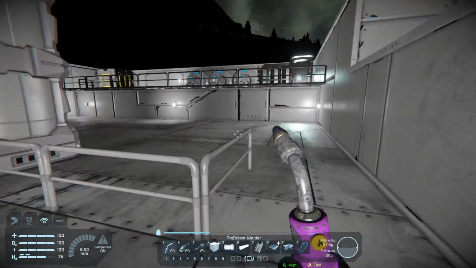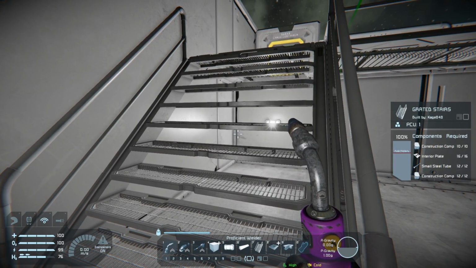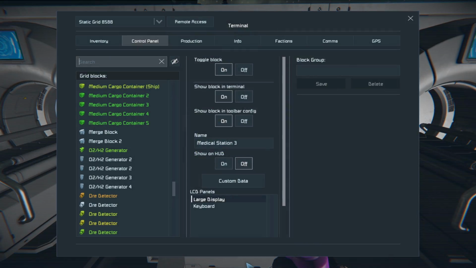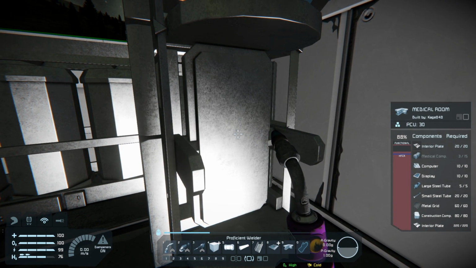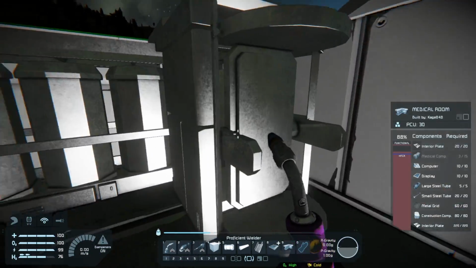And then over here, I'm calling this the medical room. This room is going to have medical stuff, respawn stuff, and probably food. Right now I just have these things set down. These medical stations are, I think, just for looks as far as I can tell. I don't know if there's anything you could do with them. And this one right here is the medical room, which is going to allow me to actually... Oh, I can't even finish this because I don't have the silver. That's a bit of an issue. Well, I'll work on that off camera. But yeah, that's going to be the medical room.